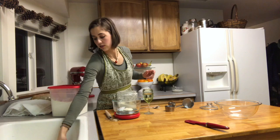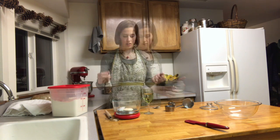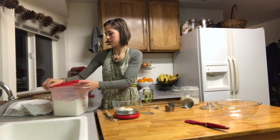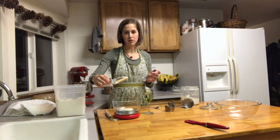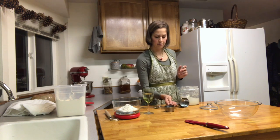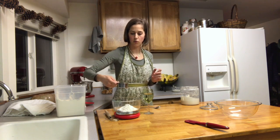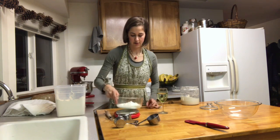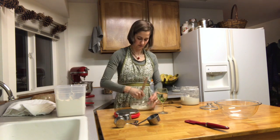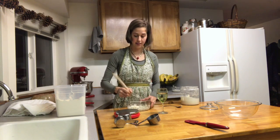A leaven is what is going to be used in your bread to give it rise and flavor. So we're going to tare our scale, and then add 75 grams of flour. You can use all-purpose or bread flour. Today I'm using bread flour. Then we're going to add 75 grams, which is about 1/3 of a cup, of water. Then I'm going to give it a good stir with my dough whisk, and it's going to make a really thick batter.